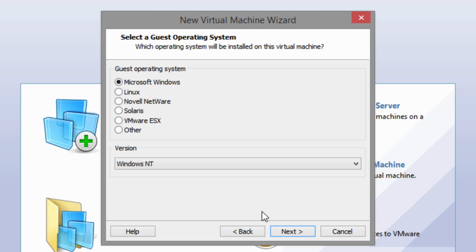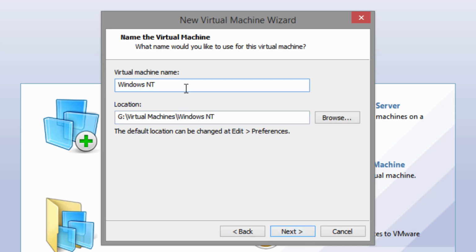And obviously you want to select the guest operating system as Microsoft Windows, and the version is Windows NT. Now for VMware at least, there is not a Windows NT 4.0 specific version, but if your software does have a Windows NT 4 specific version, I would recommend choosing that. But mine just has a Windows NT, so I'm just going to leave it at Windows NT. And then you just want to click on Next and give it a name. I'm just going to call it Windows NT 4.0, and you can choose the location in which you want to save it. If you want it changed, you could do that here. And once you have all that, you can just click on Next.